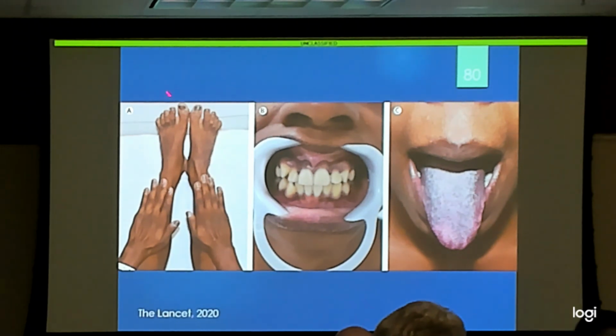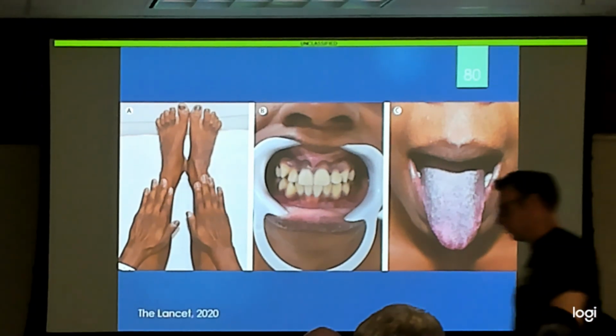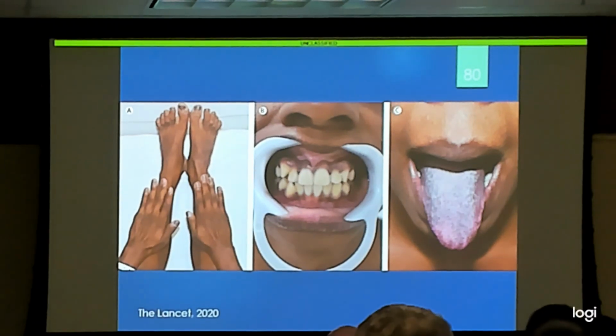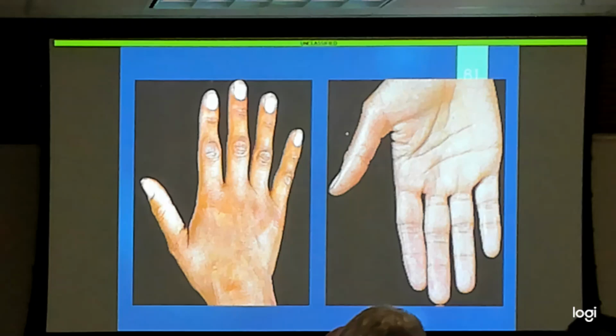Again, sometimes you'll see darkening of the nails, over these joints, those joints, the increase, and you can see an increase in the gum line. It shouldn't be dark like that, and the tongue should not be. It should be more uniform, a pink color, and not that darkly pigmented color. So that's normal. You don't have to put anybody in that device. I encourage you not to do that.